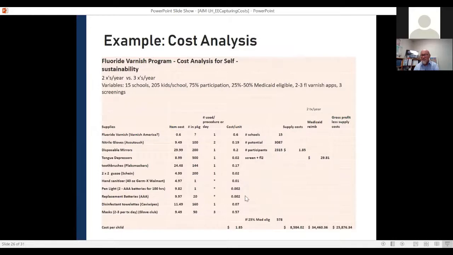And you can see some of these are such tiny amounts, but we wanted to make this pretty broadly covered so that we could say that per person, it costs us X amount of dollars in terms of supplies on top of the personnel costs. And then we looked at that as a way to see what the Medicaid reimbursement rate would need to be.